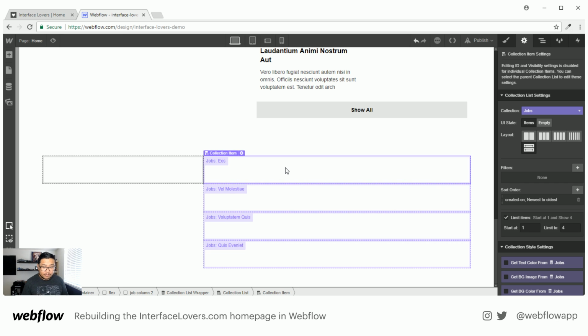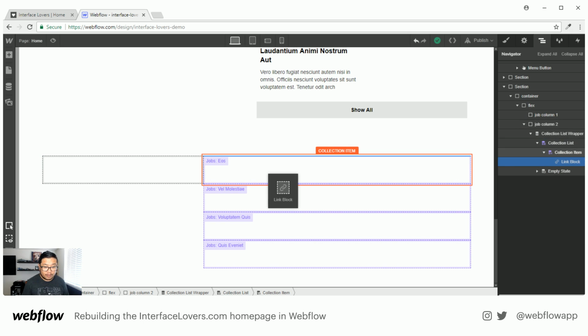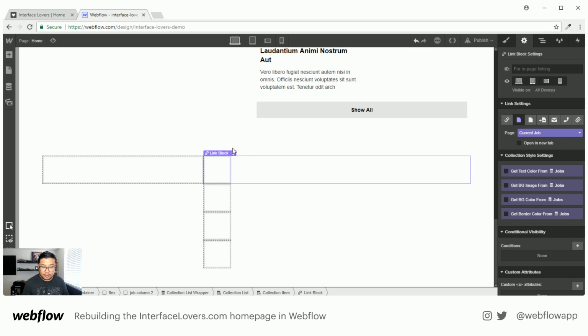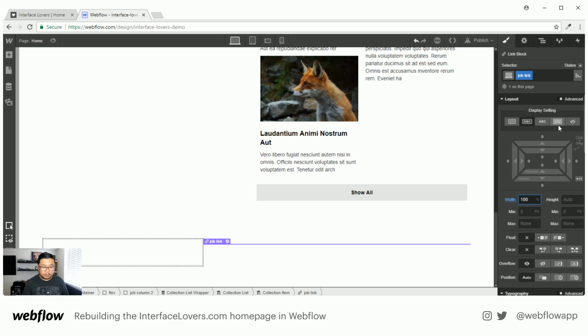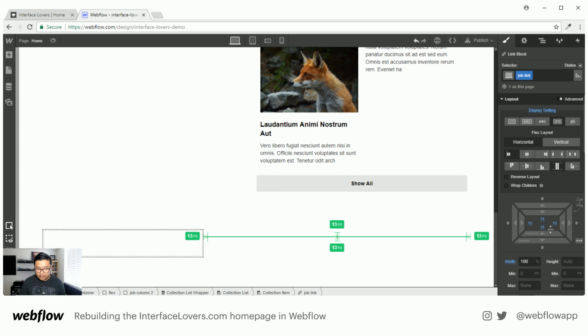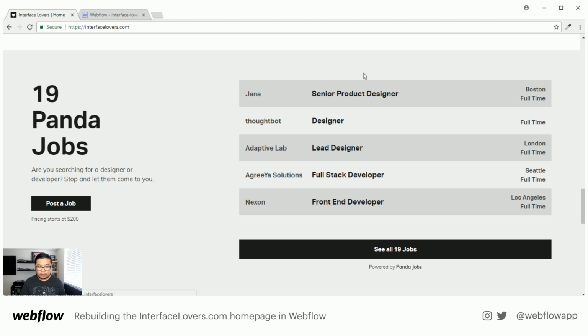Awesome. Now inside of these, I can start designing. Let's go ahead, and the whole thing is a link, right? Yeah. Okay, so this is going to have a link block, and this link block is going to go to the current job. And this link block, we're going to call it job link. And it's going to be a width of 100%. And it's going to be flexing. Let's put some padding inside of it. Like 15. And the reason why I flex it is because I want it to have 3 columns. So this is 1, 2, 3. Right?